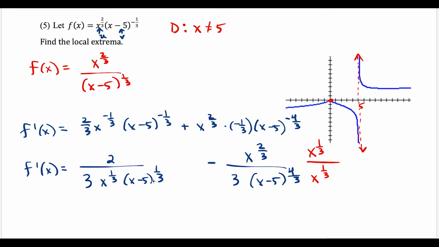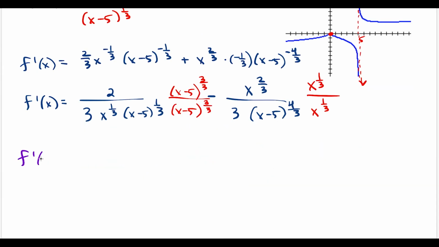But notice here that this first fraction is only x minus 5 to the 1/3 versus this x minus 5 to the 4/3. So if we multiply this fraction by x minus 5 to the first power, or we could think of it as to the 3 over 3, then that's going to make these denominators match directly. Because notice when I multiply these two terms with the same base, I add the exponents, and I'm going to get x minus 5 to the 4/3.